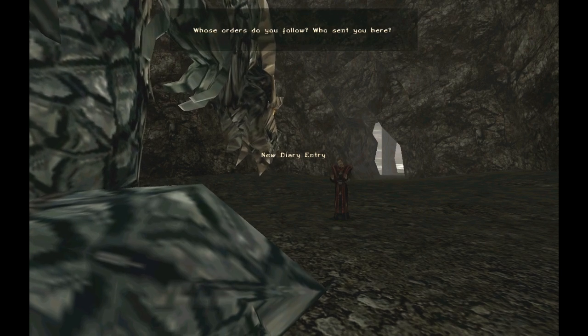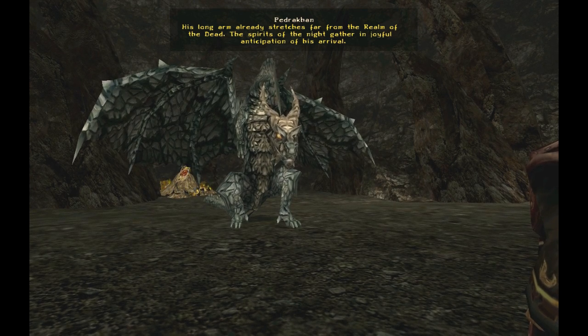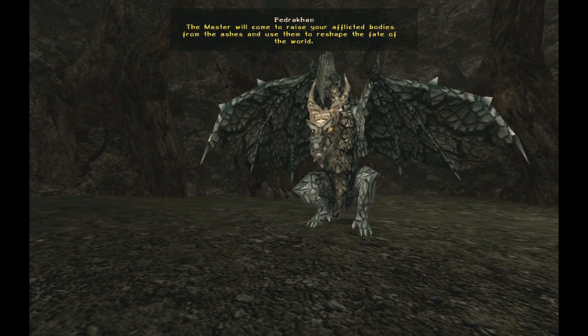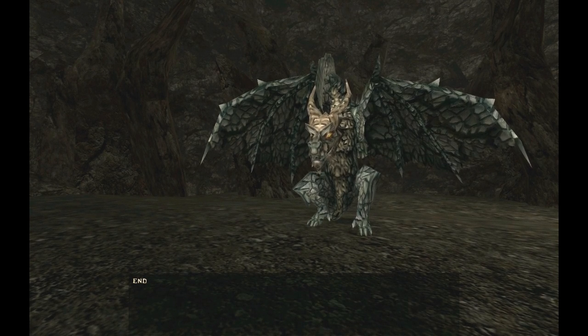Whose orders do you follow? Who sent you here? Our future and well-being is controlled by the Master, with his word of power. Soon no one will be able to resist him. His long arm already stretches far from the realm of the dead. The spirits of the night gather in joyful anticipation of his arrival. He will overcome you humans and rule the world. In his shadow, we are no more than accessories to his creative power. The Master will come to raise your afflicted bodies from the ashes and use them to reshape the fate of the world.